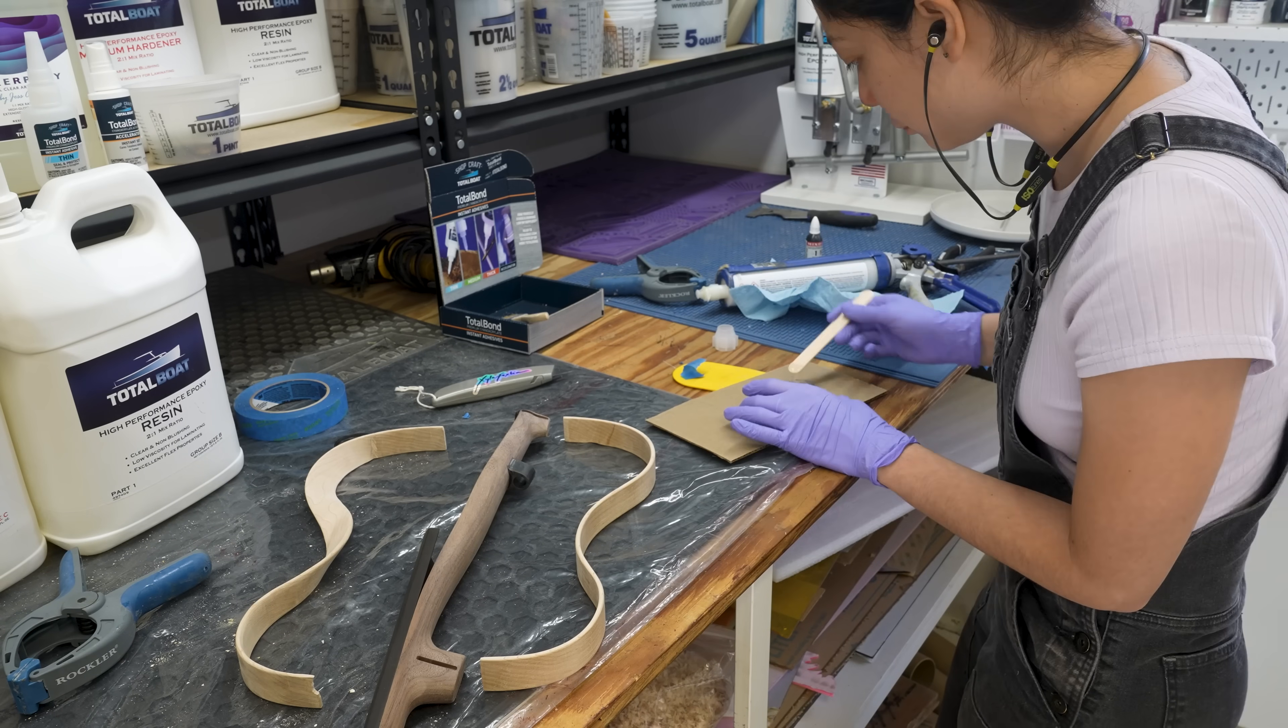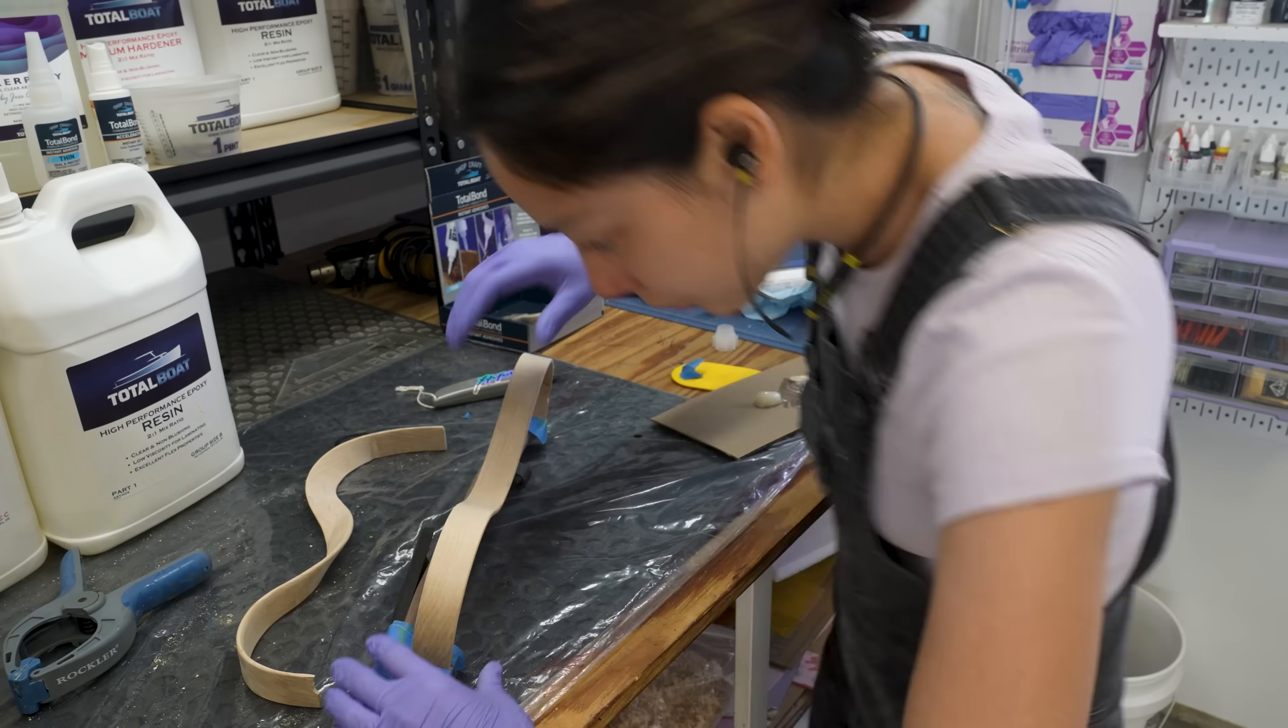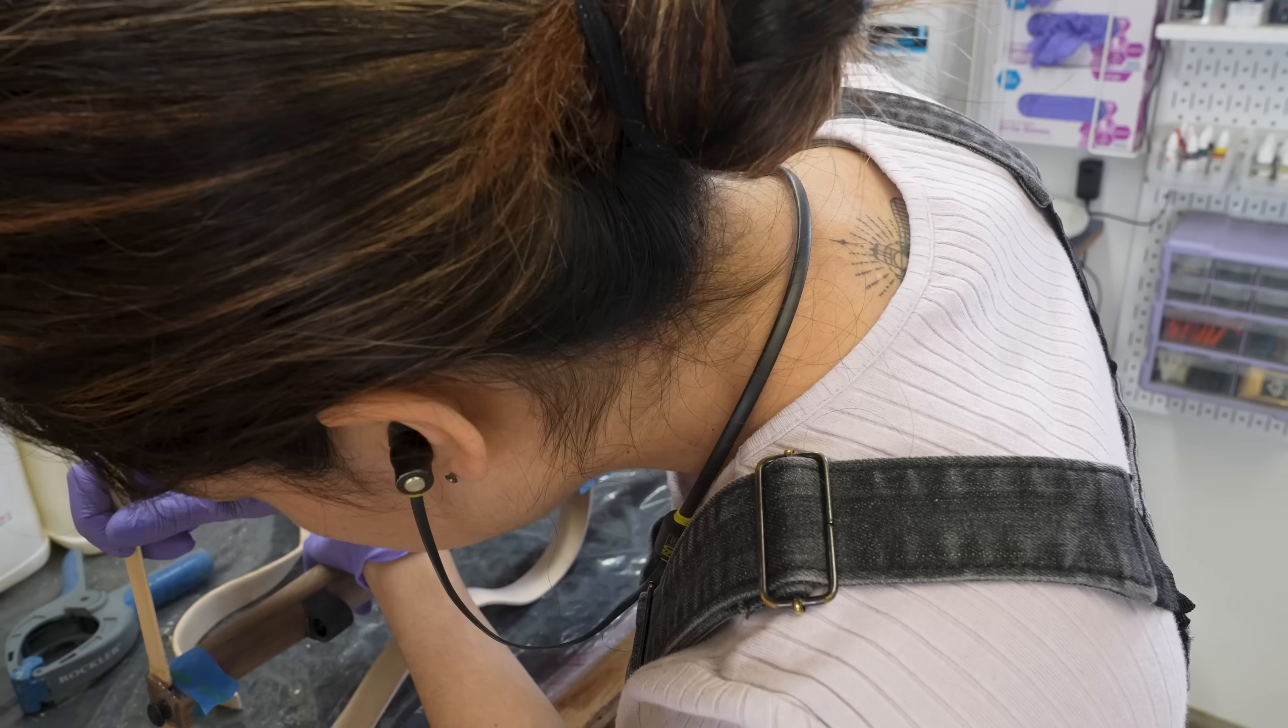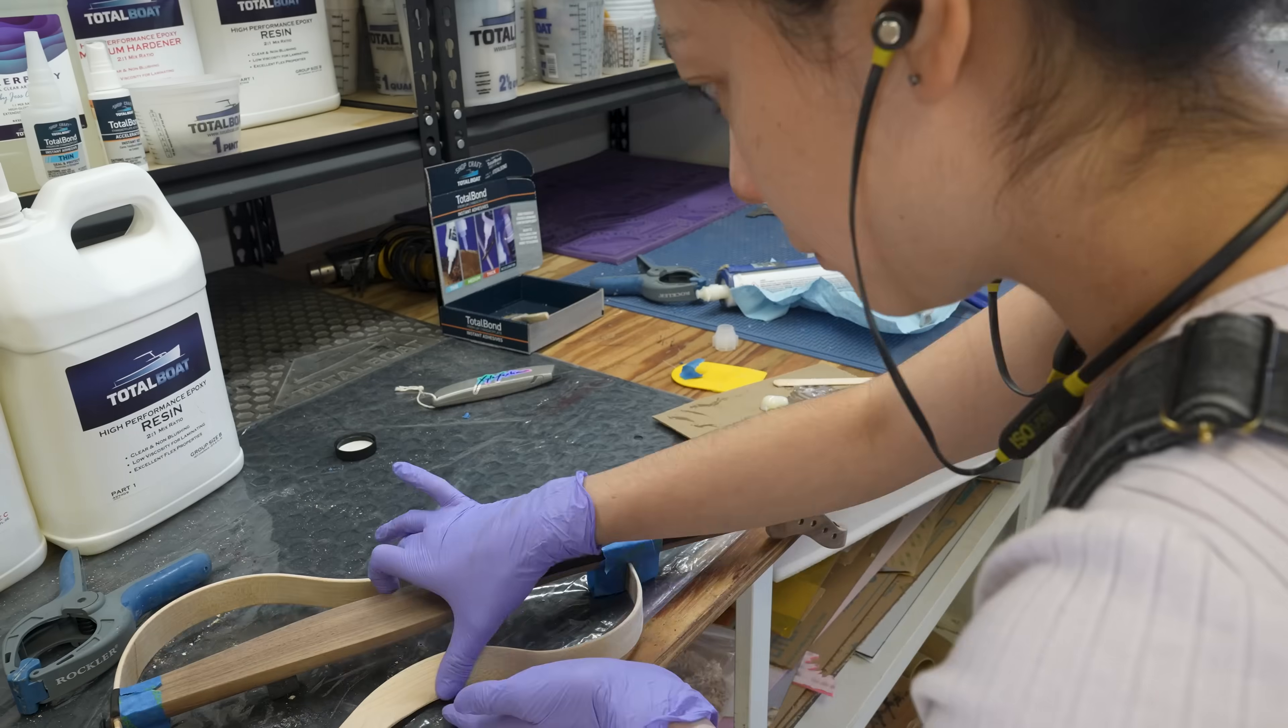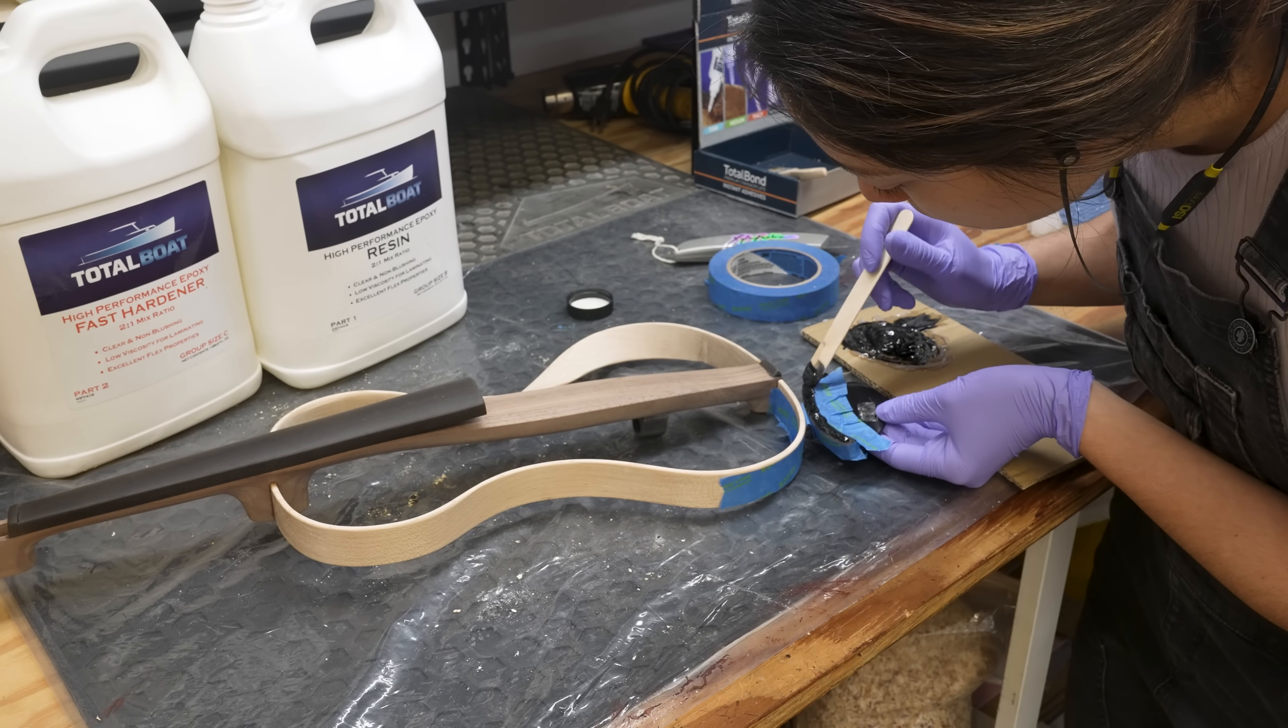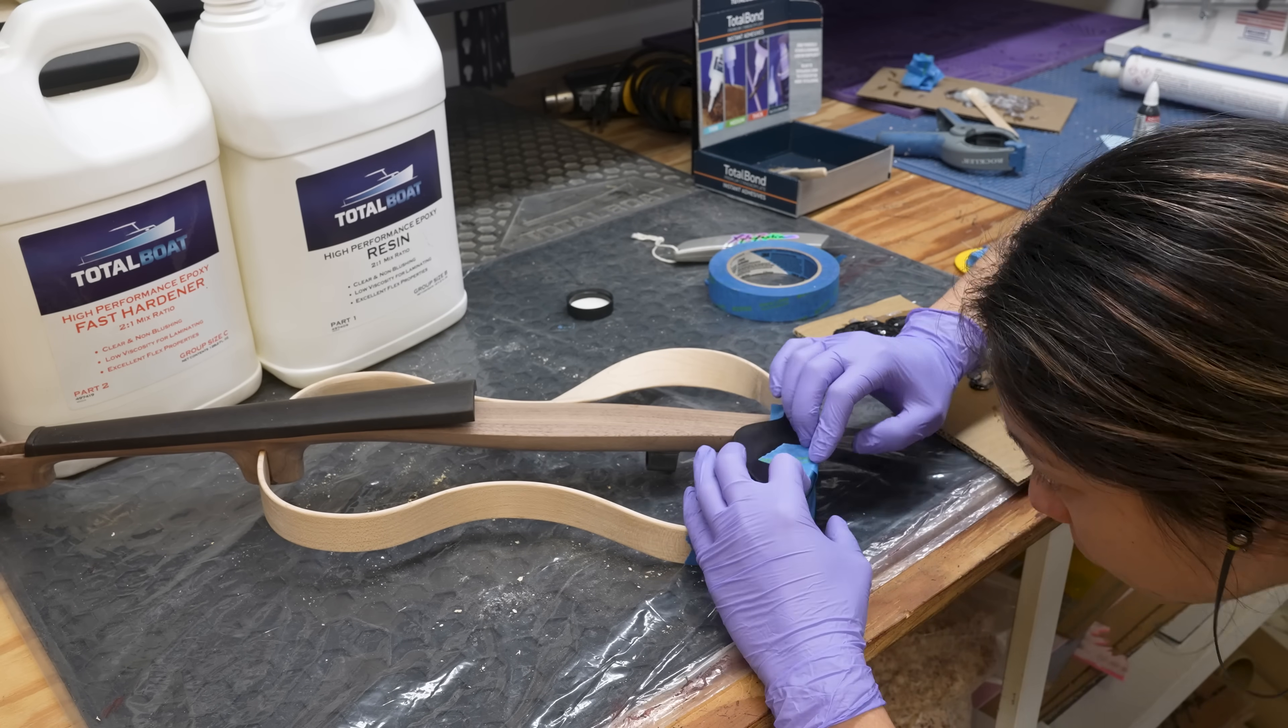I epoxied the maple pieces on as well, which was not a bad idea. And you'll notice for all the gluing that I'm doing, I mask off the area around it so the squeeze out doesn't make a mess of things, I can just peel it off. And since the chin rest doesn't have enough material to clamp onto the traditional way, I just epoxied that down too. You may be noticing a theme here, which some of you may call impatience solved with epoxy, and you also might be right.